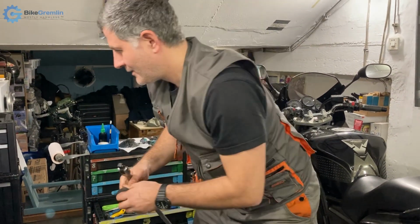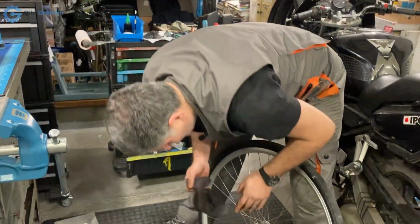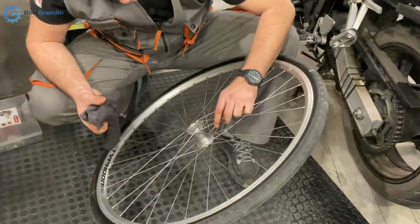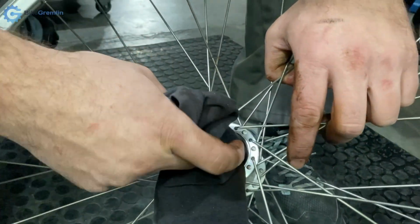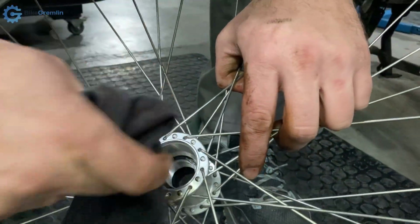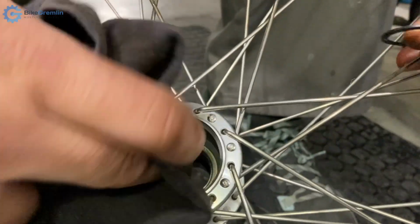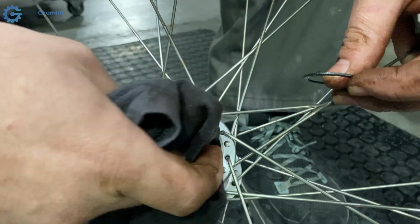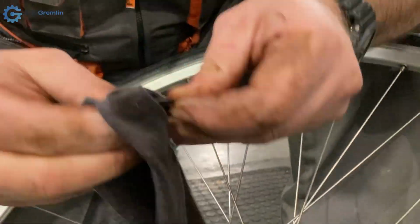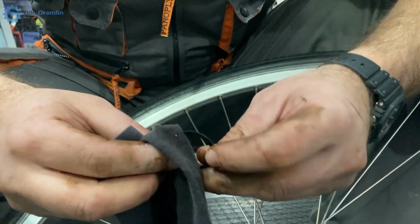So, okay. I've used it with good results on bottom brackets. So, this one was pretty badly stuck. That's true, but still, I was expecting that tool to work for unscrewing at least.